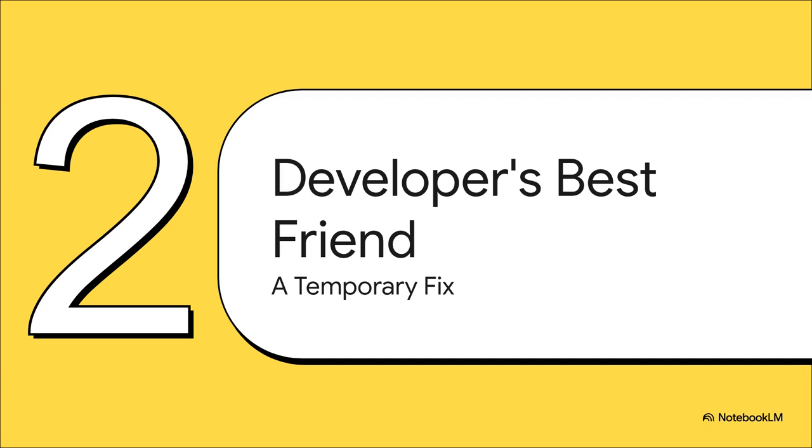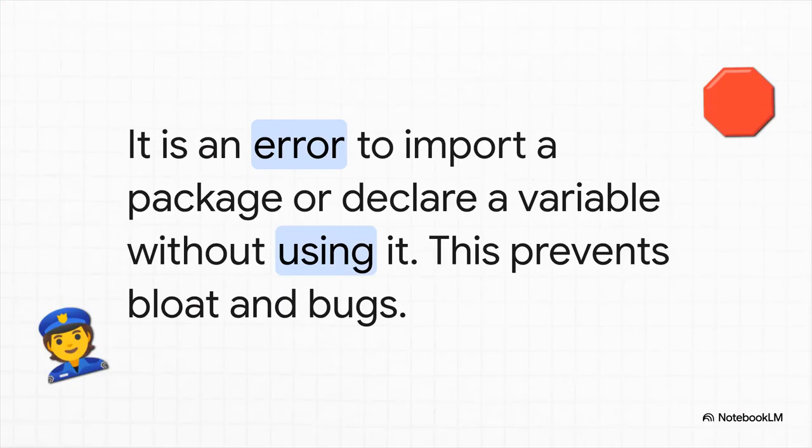All right, on to its next role. Beyond just being a value discarder, the blank identifier is basically a developer's best friend, especially during that messy, iterative process of actually writing code. Now, anyone who's written Go knows its compiler is, well, it's strict. If you import a package or declare a variable and then don't use it, the compiler just won't build your code. And look, it's not just trying to be difficult. This rule prevents bloated programs and can even help you spot bugs. But when you're in the middle of a thought, it can totally break your flow.